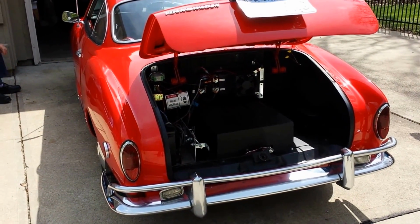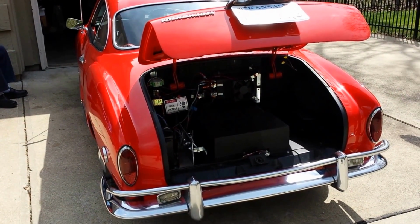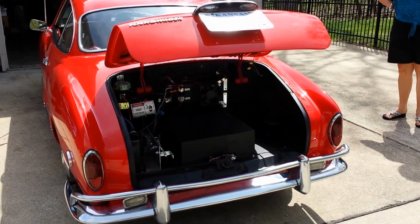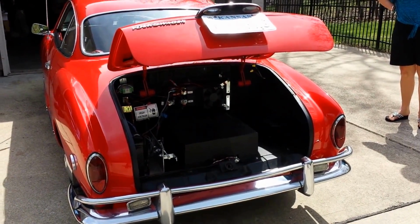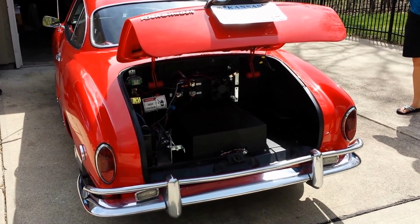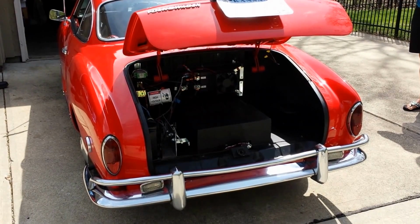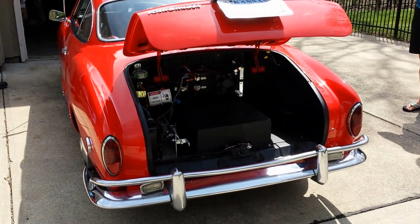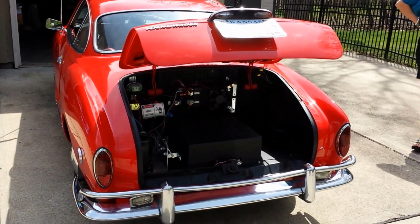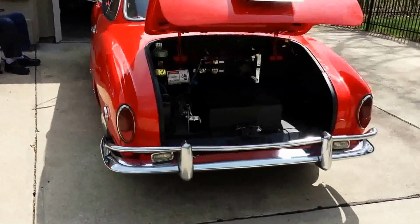I tried to get my dad to sell me one of them for a couple of years, but he was a little resistant to let go of them. Finally, last year he broke down and decided to sell me this one, and I bought it without the motor. He kind of seemed like he was on board once we started running with it. Oh, trust me, we've been talking about it a long time.